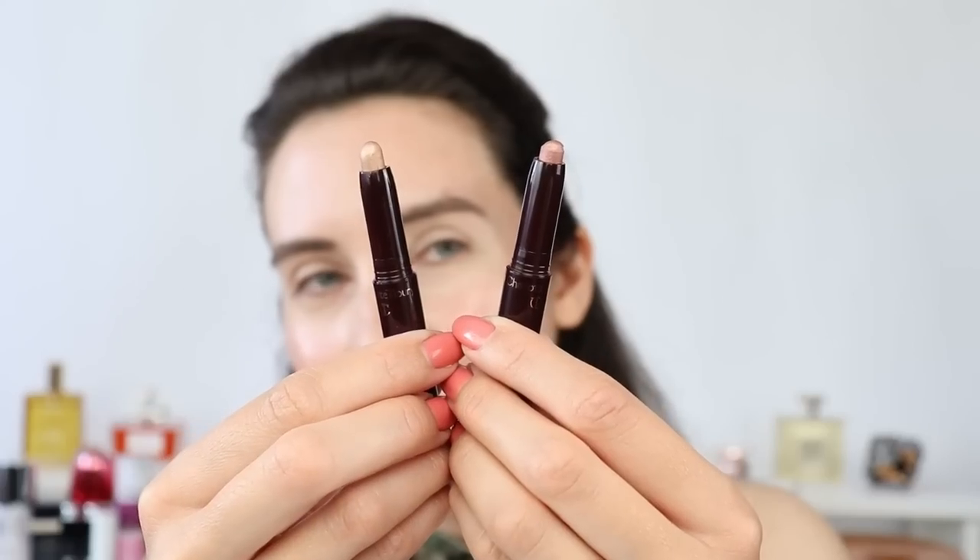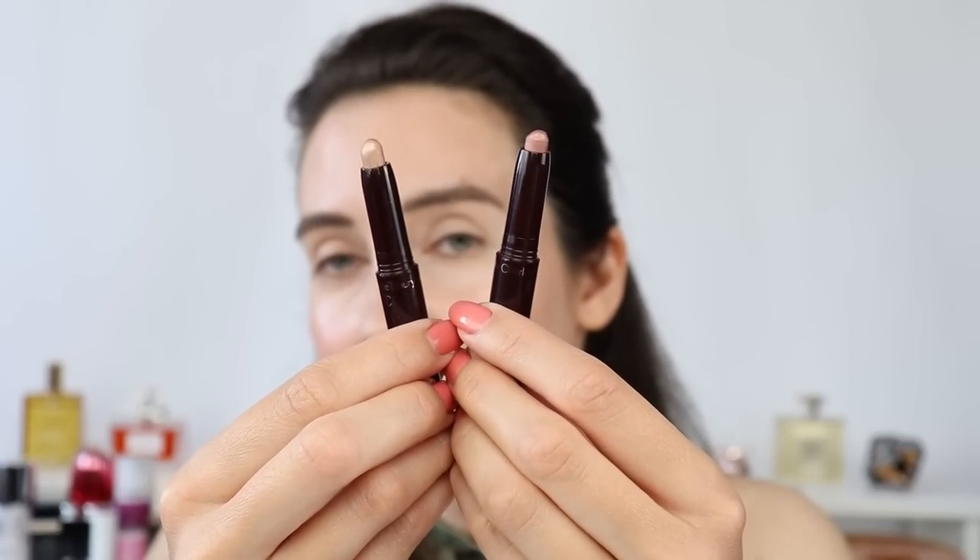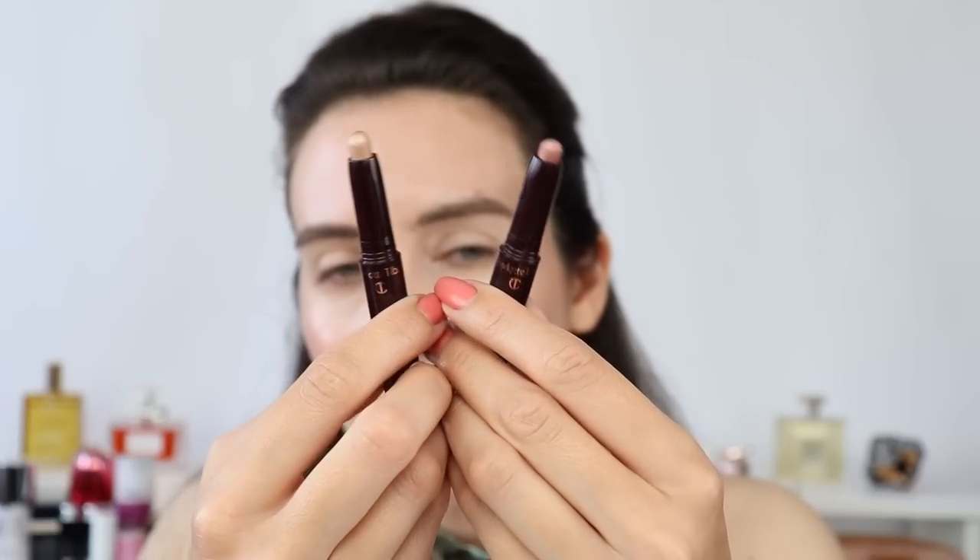Since I have two eye wands, I'm going to use one on each eye so you can see the colors alone. Date Night goes on this side and Pretty Fresh goes on the other side. Starting with Date Night applied directly to my eyelid, then taking a brush to blend it quickly and also picking up some product on the brush to apply as well. Date Night is actually very subtle — I could build up the color if I wanted to.